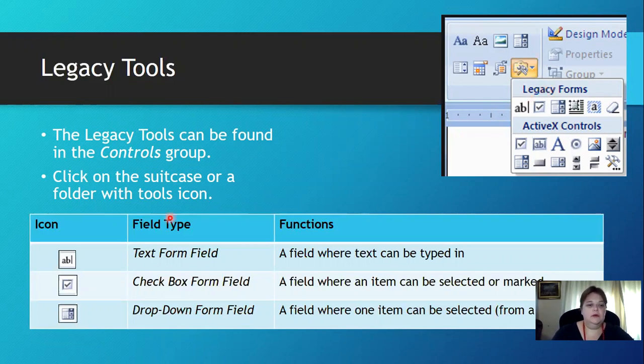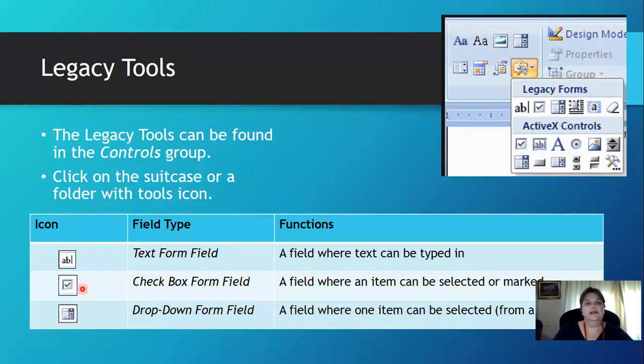So the main ones that you are going to be working with is the first one, a text form field. Now in programming, we would call that an edit box. So it's a box that you're going to create where the user is going to enter information. The second one is the checkbox.